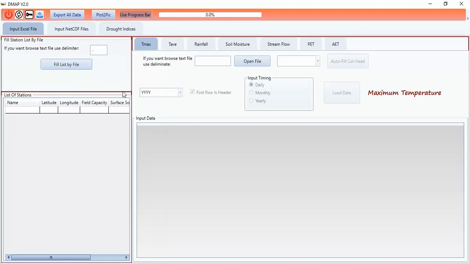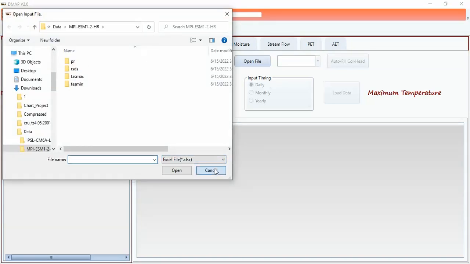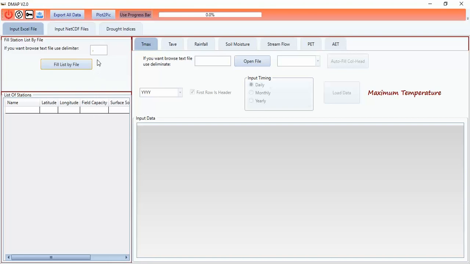Firstly, I should select and enter the stations. You can enter manually, or you can input stations by file, by Excel or CSV file or text file. If you have a text file or CSV file, you should use this text box.